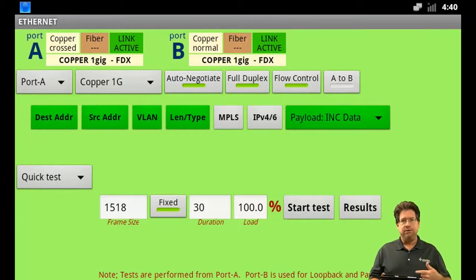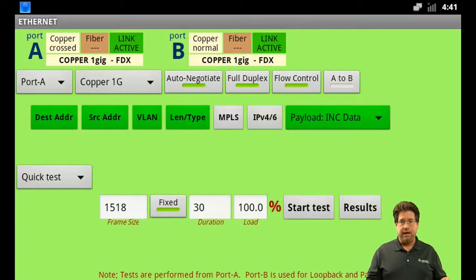MPLS in this software option is not enabled right now. It's coming in a future software option, but you're going to be able to do MPLS tagging just like you do VLAN tagging. Moving over to IPv4, IPv6, if we were doing layer 3 testing, what you'll notice is that it says IPv4, IPv6. Most competitors, you have to purchase IPv6 as a separate bolt-on software option.